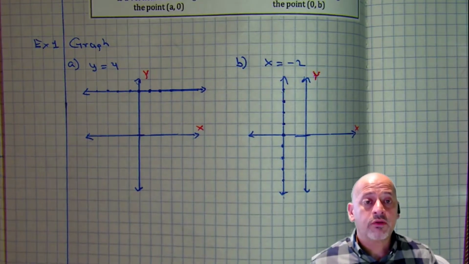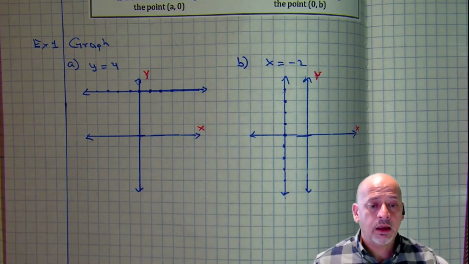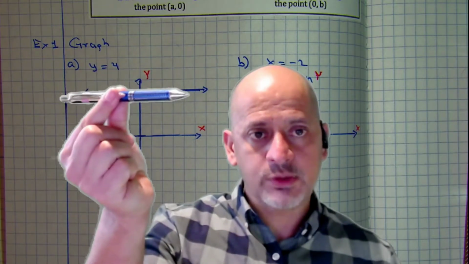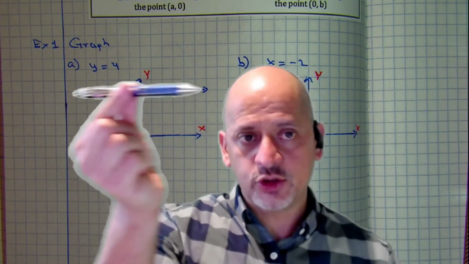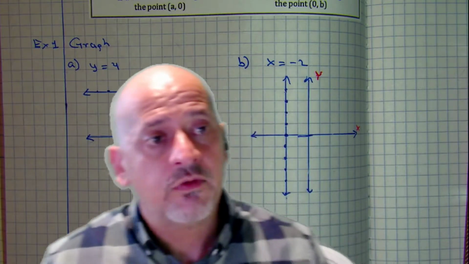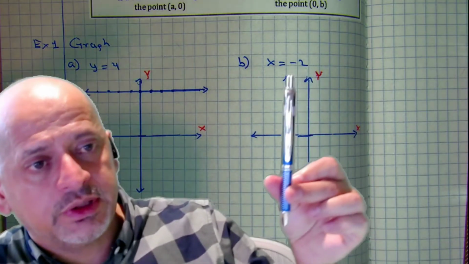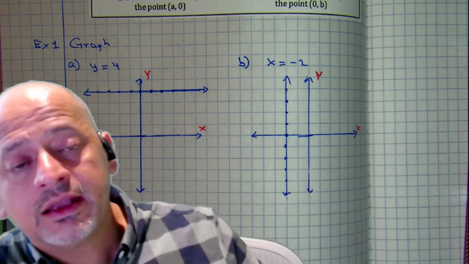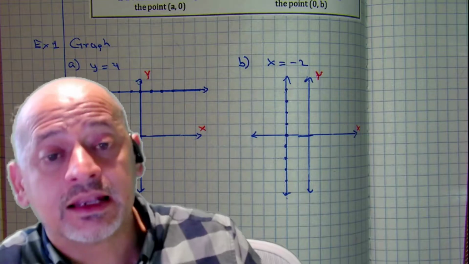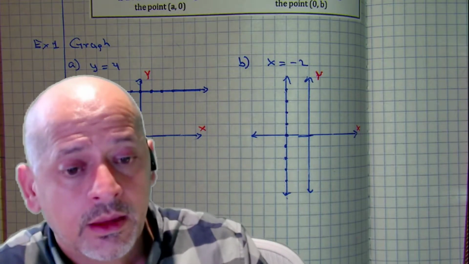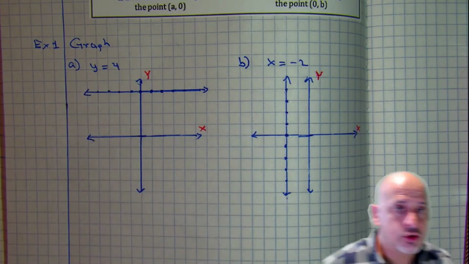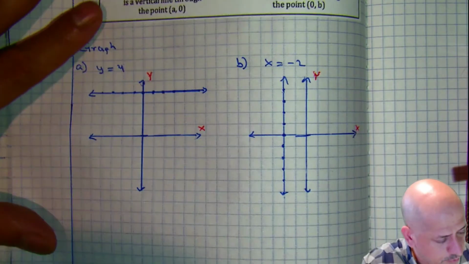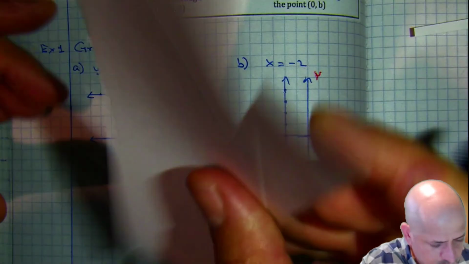So you have to remember that whenever you have y equals 4, or y equals a number, it's going to cross the y-axis at that specific value, and it's going to be a horizontal line. But if you have x equals a number, it's going to be a vertical line, because all those points that are on the line, the x value is exactly the same. So that is horizontal and vertical lines. Now let's talk about standard form. But before, we have one more cut.